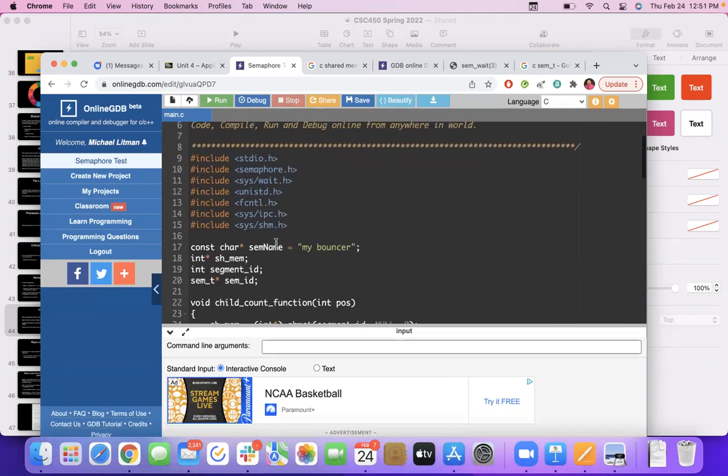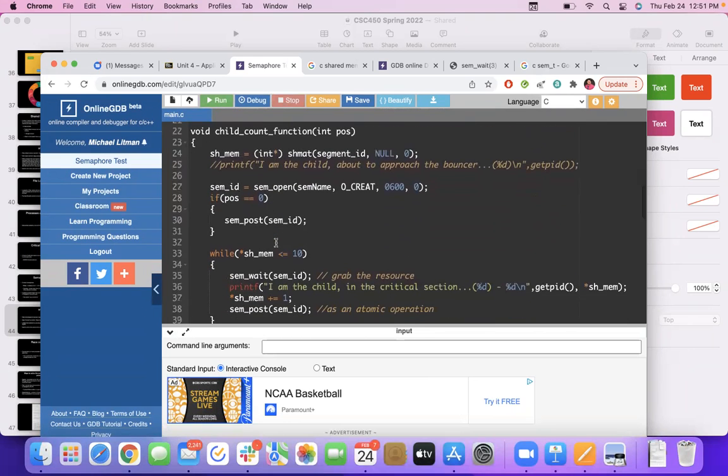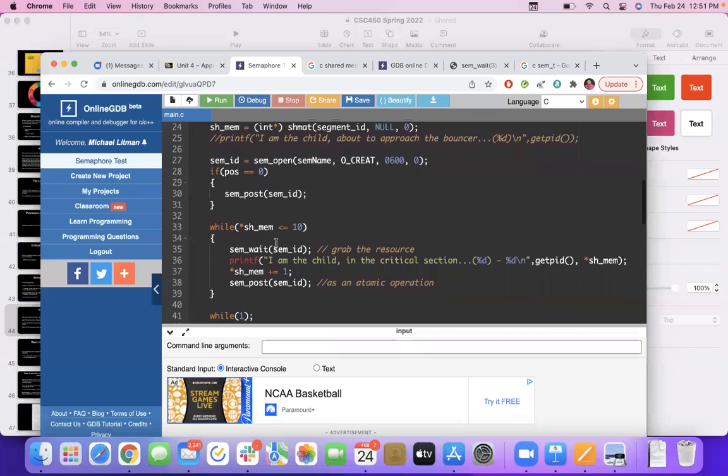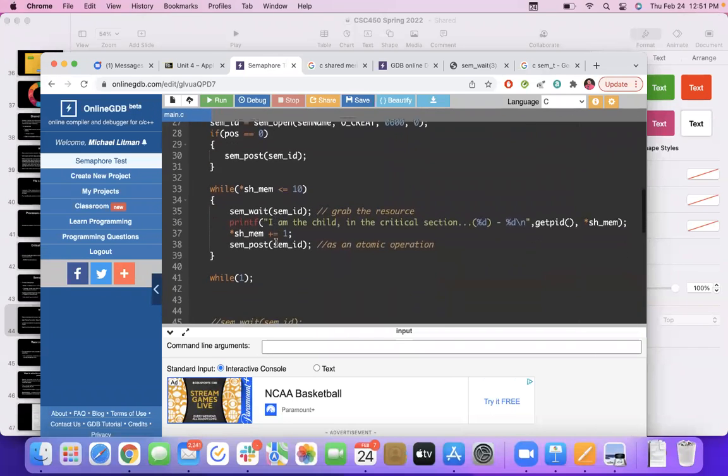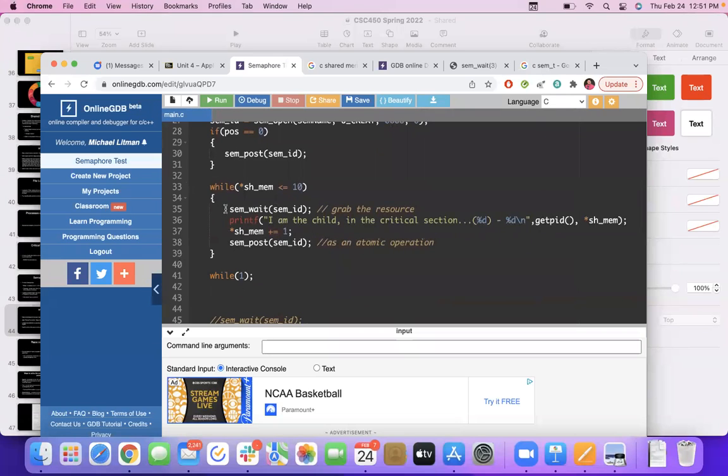All right, I'll fiddle with this. No homework over the weekend, obviously. You need to have working code. In my mind, this should be working. And I don't believe that it's going to be an online compiler thing. It has to be something that I'm misunderstanding about wait and post. Semaphores are definitely integers. This is definitely a decrement. This is definitely an increment. So somehow the other child isn't even trying to mess with it.